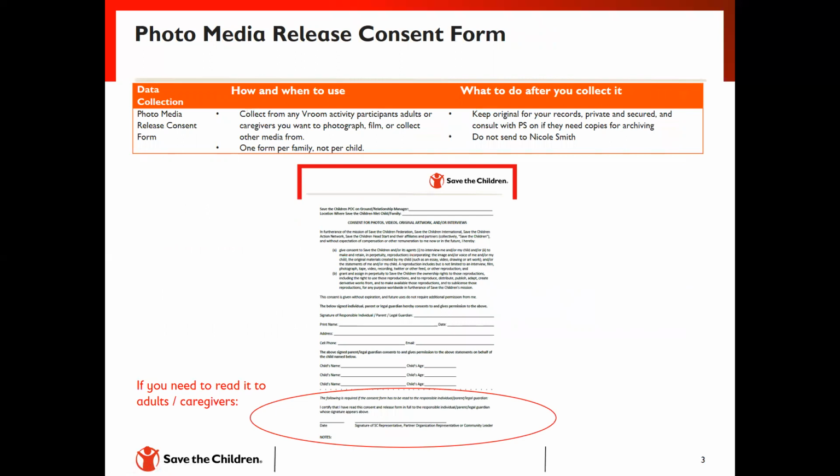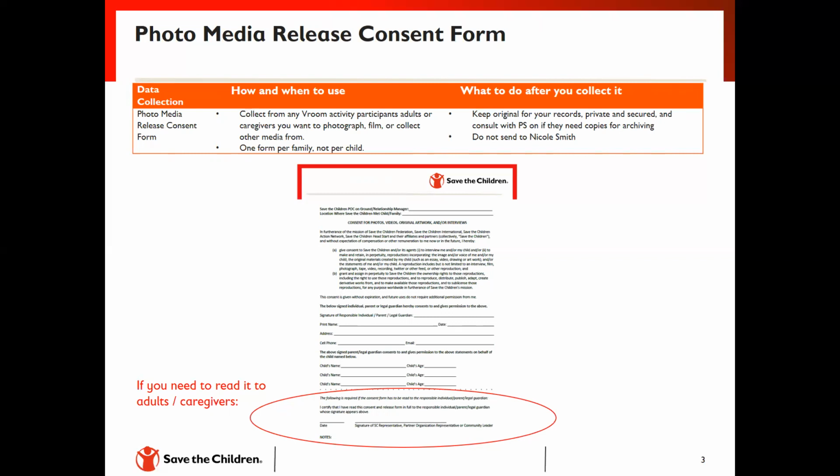And even though it has the word consent in it, it's not to be confused with our program consent form, which is really necessary for enrolling in playgroups. This is for really anyone that comes to a community event, an activity, a steering committee member, a meeting, anything like that, and you want to take their photos.